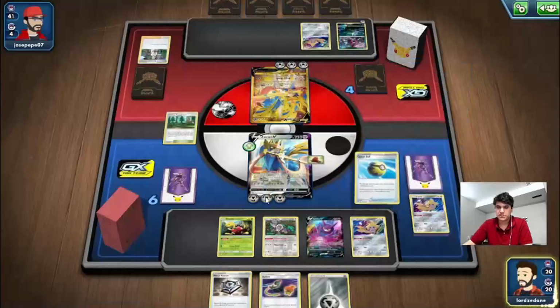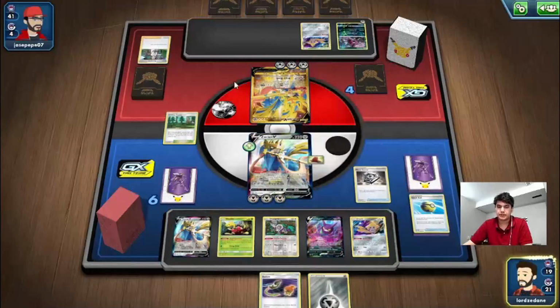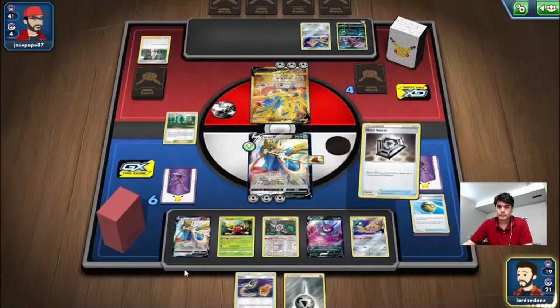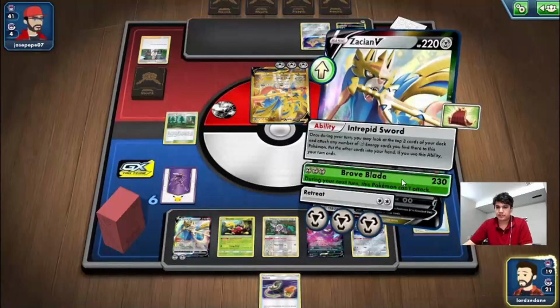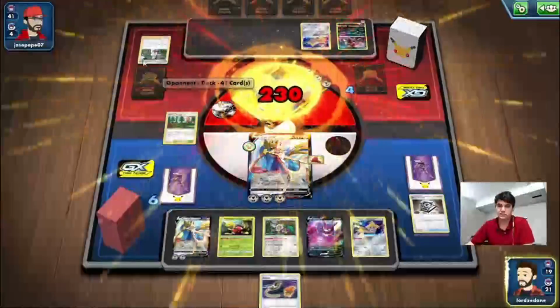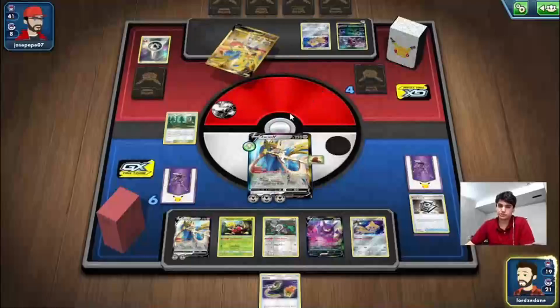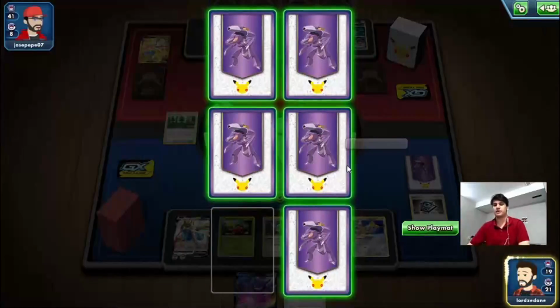Yep, there's the 4th Zacian. Go ahead and throw that down. Play Metal Saucer. Attach Metal, and then Brave Blade for the knockout. And he is going to need a Boss's Orders, Double Saucer, and an Energy to take a knockout this turn, or Tool Scrapper instead of Boss. Tool Scrapper or Boss's Orders.